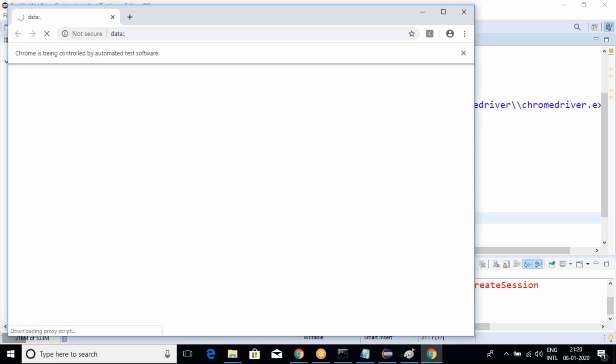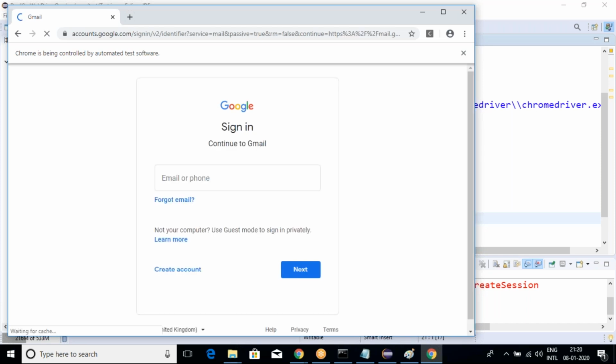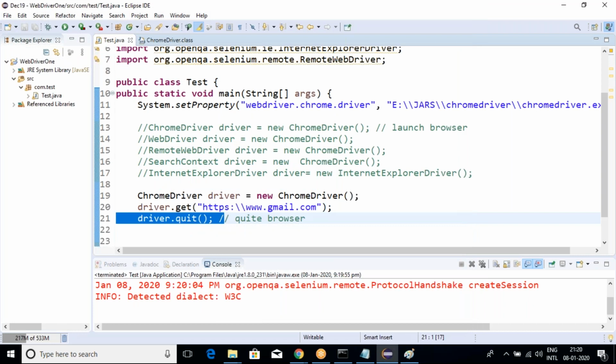After entering the URL, immediately it will quit the browser, nothing but it will close the browser. Now the URL got entered, right? Now immediately it will update, right? And this is the method, same implementation.